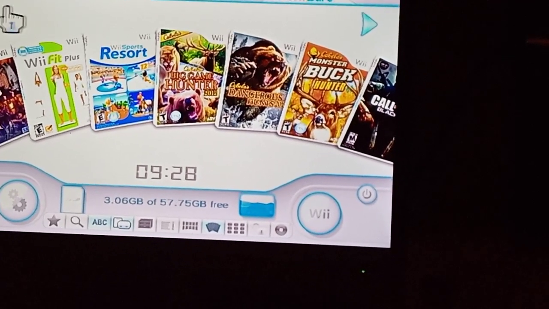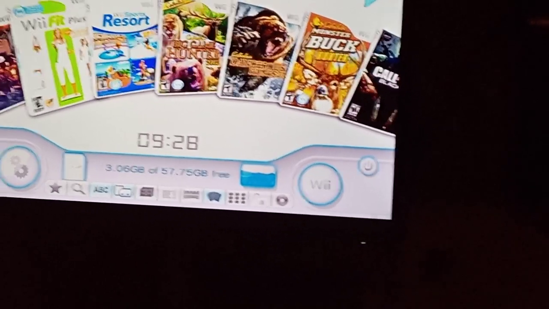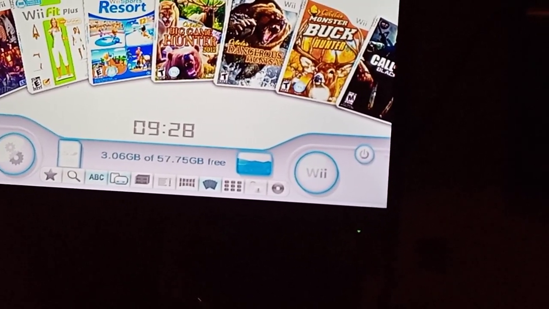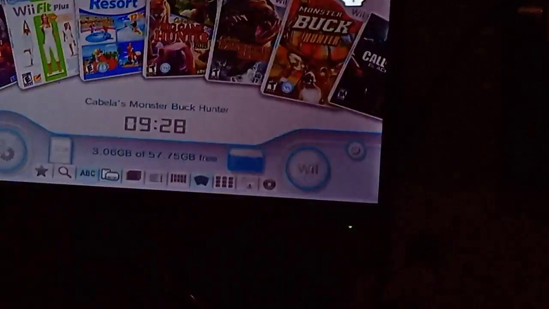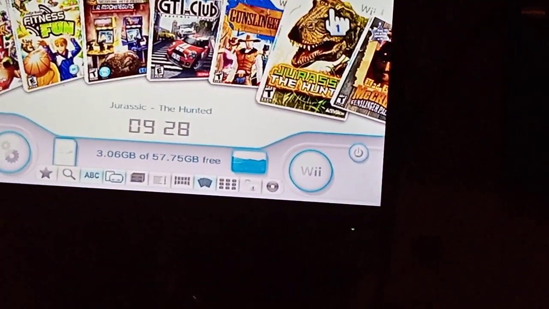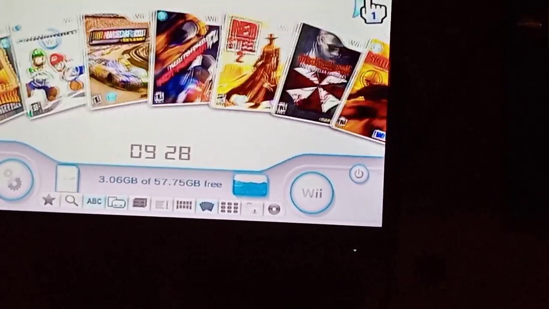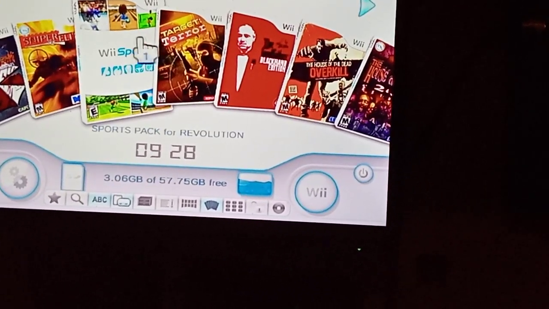Or you can put it as NTSC and it normally fixes the problem with that game. Or Wii Sports.